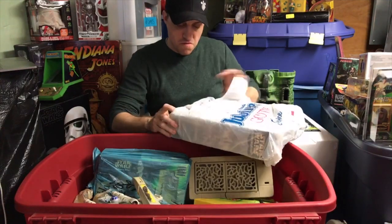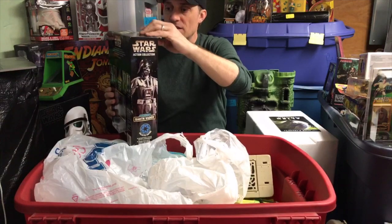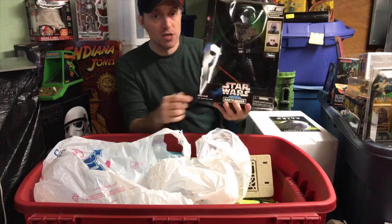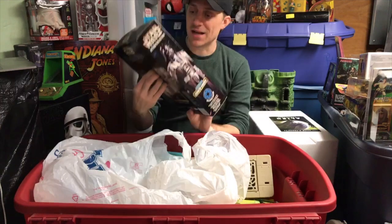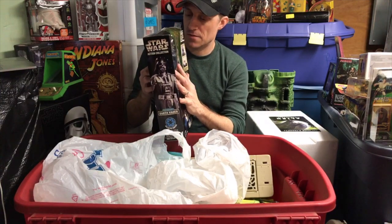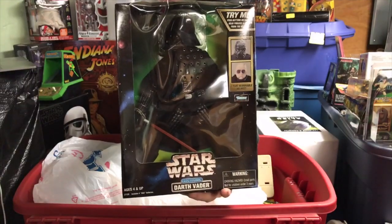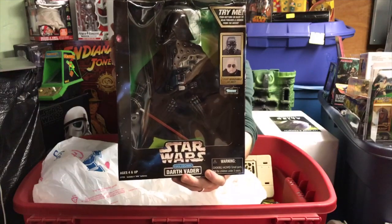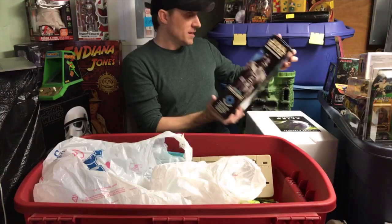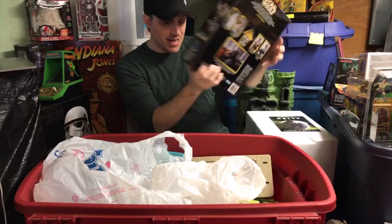This is the 12-inch, probably 13-inch-tall, removable Darth Vader from 1998. It does have a real cloth cape, and there are buttons in the back to hear phrases from the movie. It's a little bubble-warped on top from the heat, but considering it is from 1998, it's in decent shape. And - it still works! It's got Vader sounds and dialogue from Anakin Skywalker. I completely forgot that I had this - this is great.